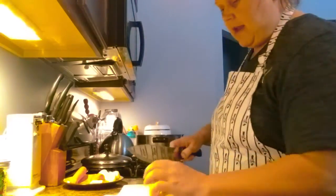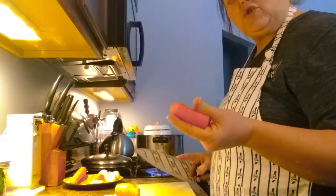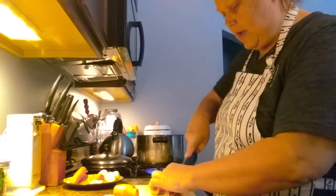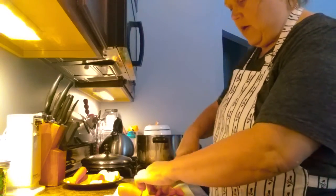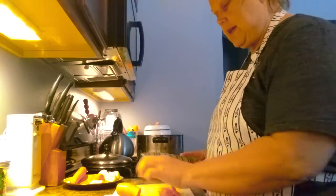Next I'm going to add my carrots. Same thing — I slice down to about a three or four inch section. You can use your hand as measurement, about finger size. Then I cut it in half and cut it in half again, so now you have four quarters. And then you're going to slice that down.